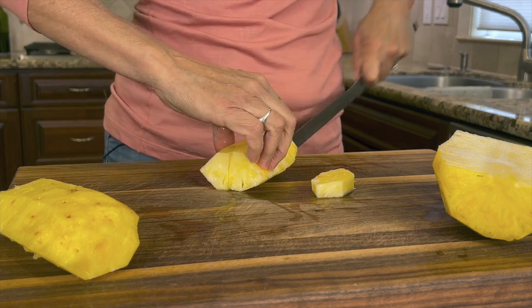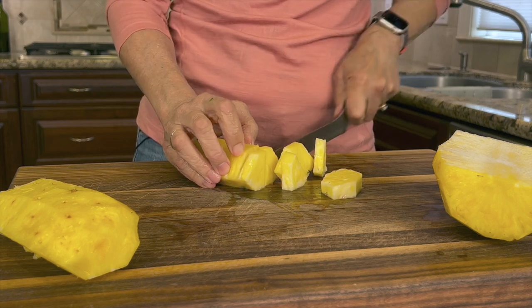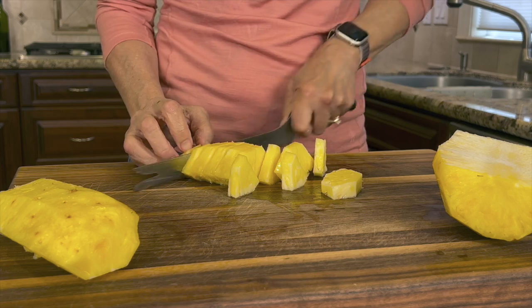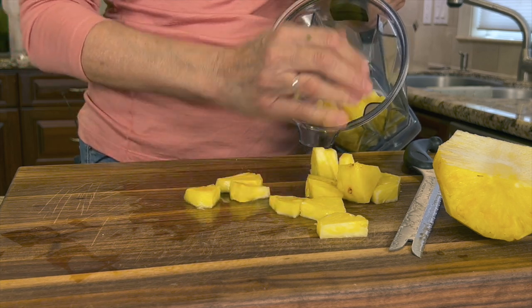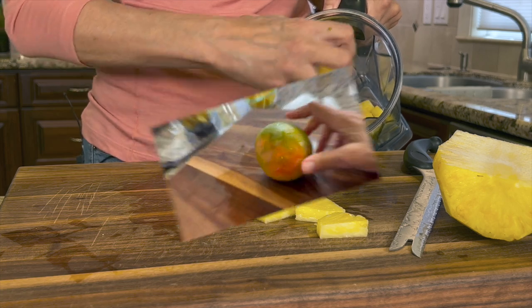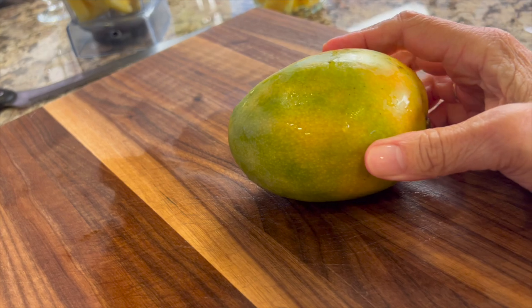The core is really good to eat — there's nothing wrong with it, it's just a little more fibrous. It contains a lot of fiber and bromelain, which is really good for digestion. Did you know that one pineapple plant will produce only one pineapple per season? I'm cutting the pineapple into chunks so it can blend up easily in the blender, then tossing it all in — the whole pineapple goes in.